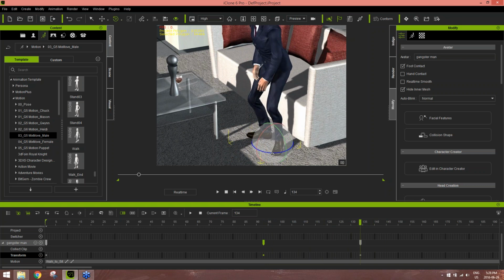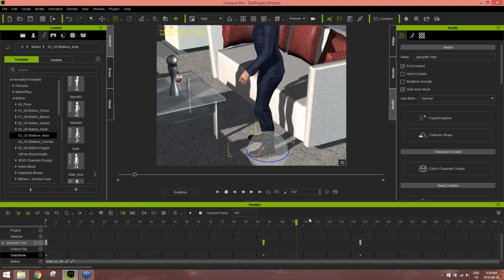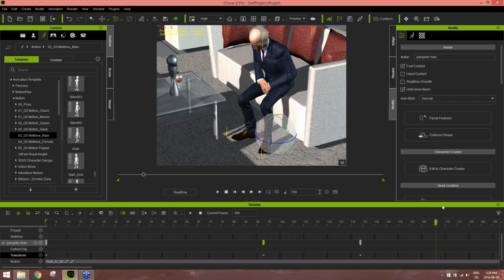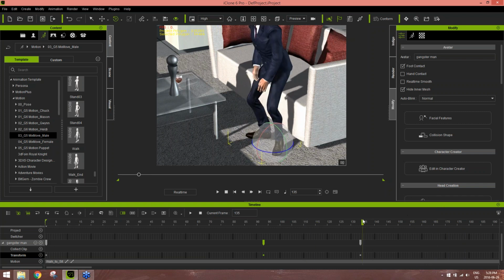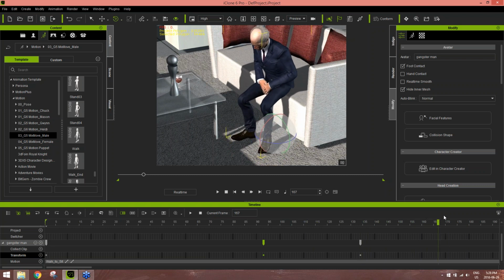So let's move him, facing this direction right here. Okay? And so then he'll do something like this. Okay, and he'll sit down. You can see he kind of slides out as he sits down. So what we want to do is right here. Now, we want his feet to stay in this position. We don't want his feet to slide forward like that. You can see his feet are sliding forward.